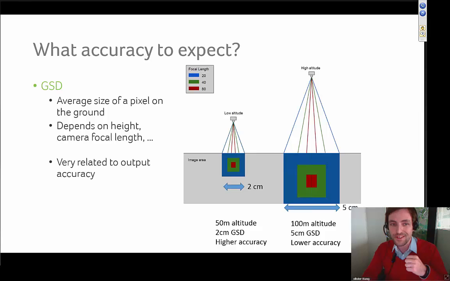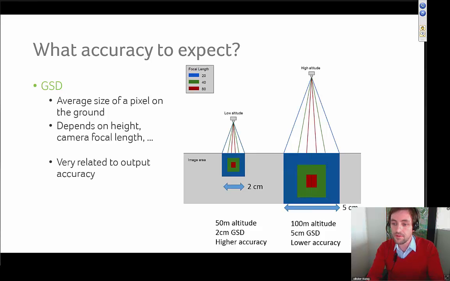And just before talking about accuracy, it's extremely linked to GSD. So let's first quickly define what is ground sampling distance. The ground sampling distance is a very important notion, and this is basically the average size of a pixel on the ground. So imagine you take a camera and you shoot a picture. Then if you look at one single pixel in your camera and you look on the ground and you start measuring how big it is, this is basically the ground sampling distance. And if you do that for all the pixels of all your images on the 3D model and you measure the size of them and you make an average, this is what we call the average ground sampling distance.